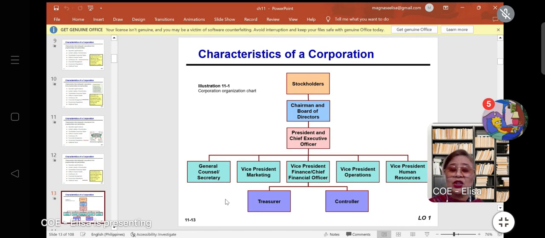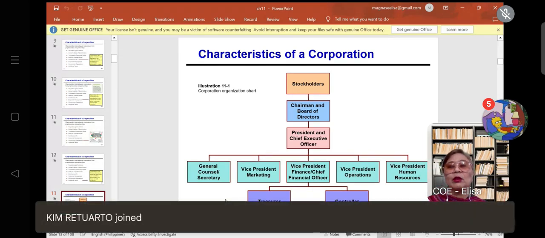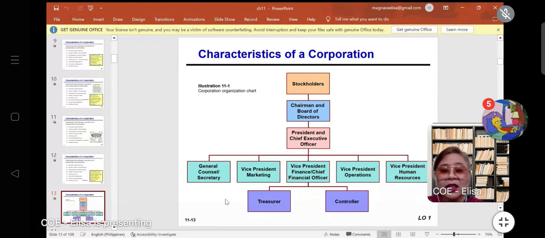But for small corporation, medium scale corporation, maybe the corporation that we have here in Cebu, just like sa company I've worked with before, small corporation, family-owned business man to siya. We have the general manager, and of course, we have the stockholders kay family-owned business man siya. And then we have the chairman of the board and the board of directors, under which nandito ang president, or the general manager. So under niya, we have the operation. Wala may VP. We have operation. We have finance. Ako ang finance.